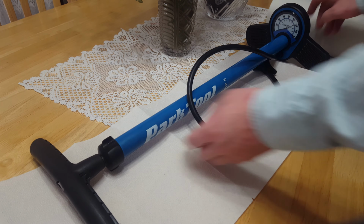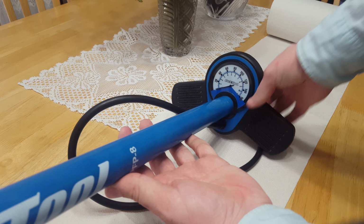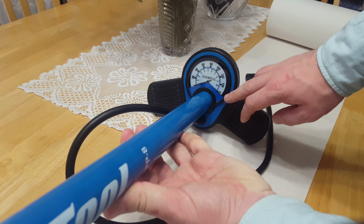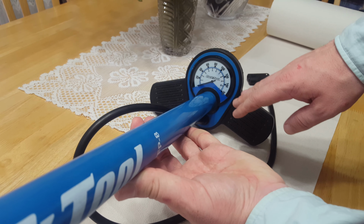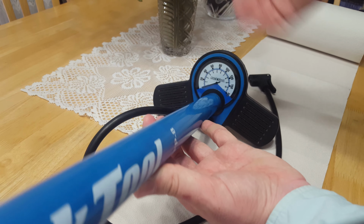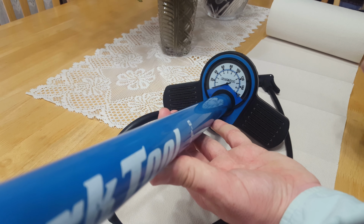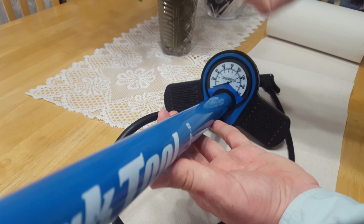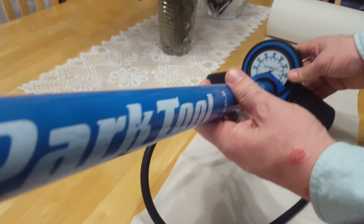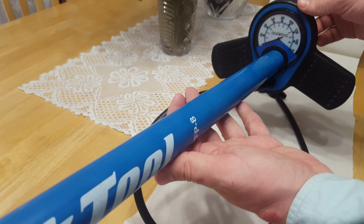Okay, so the gauge. It goes from 0 up to 160. Every stroke gives you approximately 10 to 15 psi, so it takes about 5, 6 strokes to pump your tire. That would be my point of view when it comes to the gauge. I also had a chance to calibrate the gauge just to see how accurate it is, and it's pretty accurate. So I wouldn't worry about that at all.